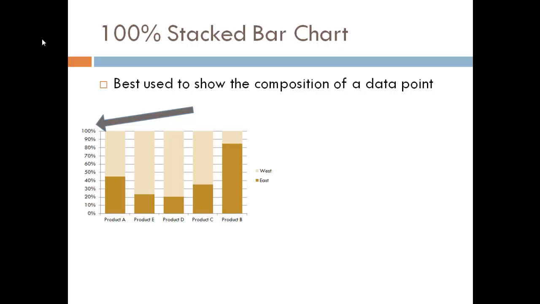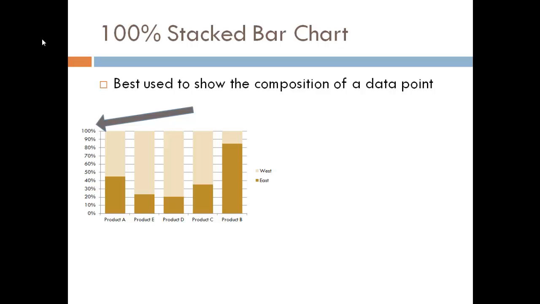Now, where this really becomes useful in terms of presentations is if you're trying to present opportunity. Say, for example, you're speaking with a group of executives or managers, you can highlight product B as very successful in the East Coast industry. But look at its West Coast exposure. It's minimal. Let's call it 15%. Whereas products D and E have close to 80% of their sales coming from the West Coast.